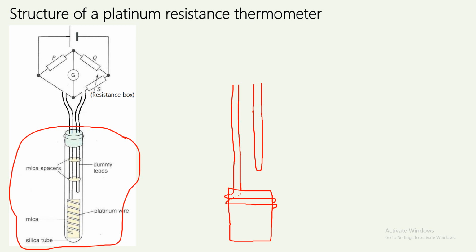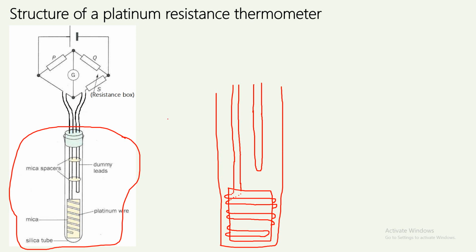Then from there, the winding continues. Bring the 2, even this one will come like this. So we are taking them around, wind like that. Even here we take this one around like that. Then we wind again. So we may wind, but remember the 2 end up also connecting like that finally. And then the whole of this setup here is enclosed in a mica tube. As simple as that.